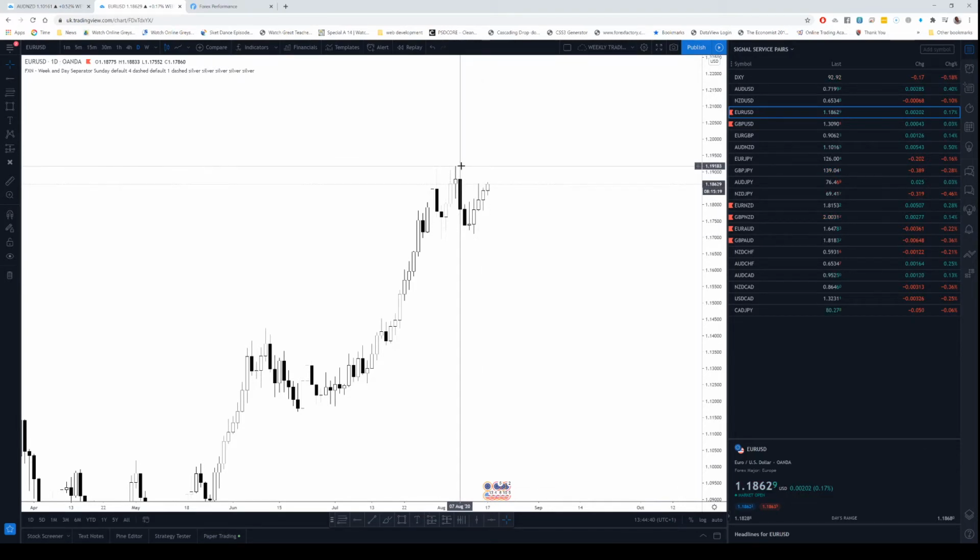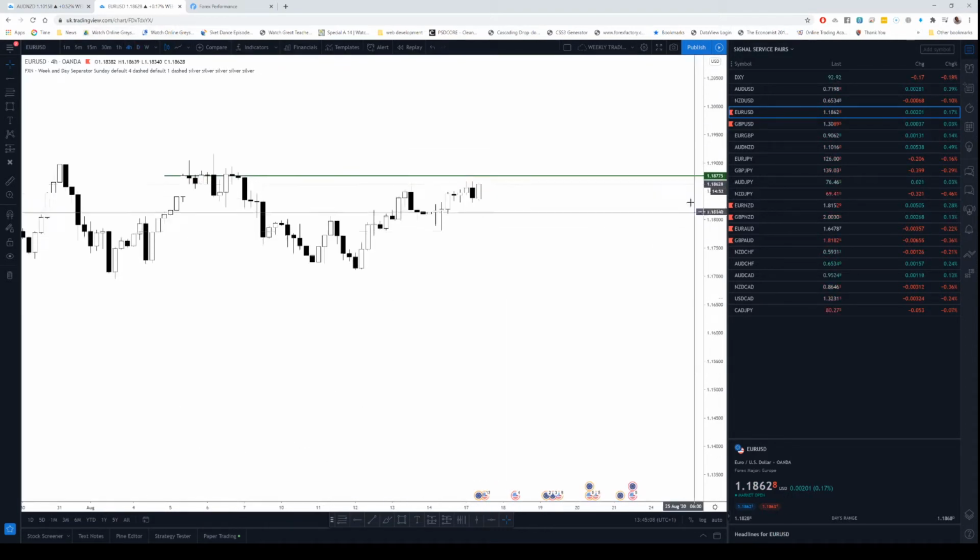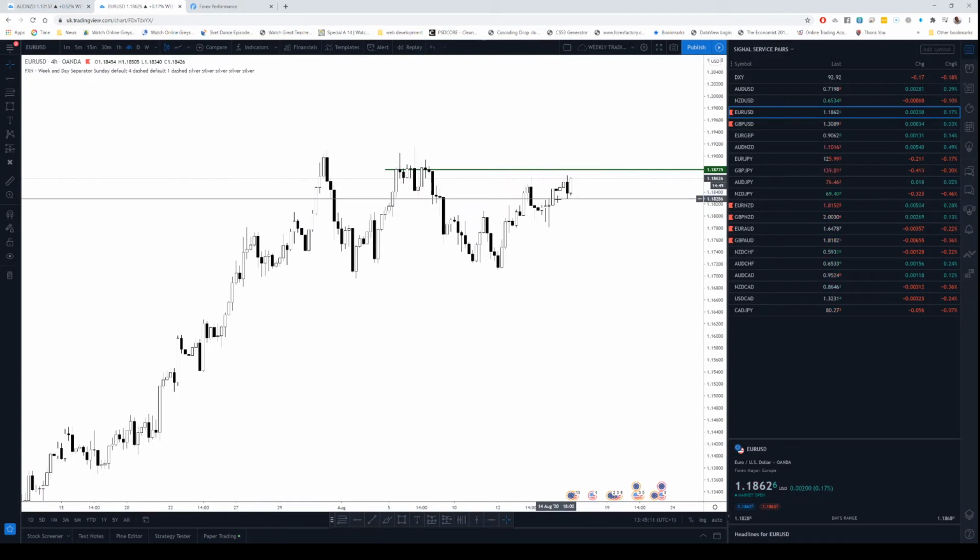So ideally price wouldn't just run up like that. It might cause some form of a retracement. Maybe this was the retracement, and then price will continue going up. We never know that. So I will see how price will trade going forward today, and then tomorrow I'll have a clear view of what to do with price action. So I'm going to leave this one out and see what price does today, and if it does give me anything that I like, then we will obviously jump on it.